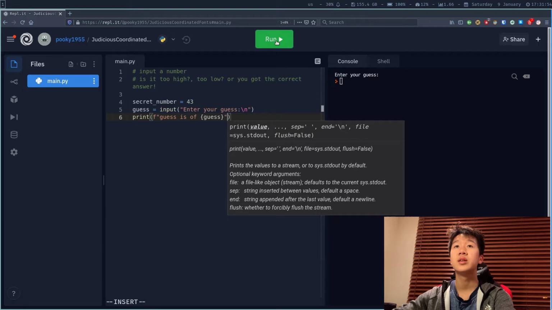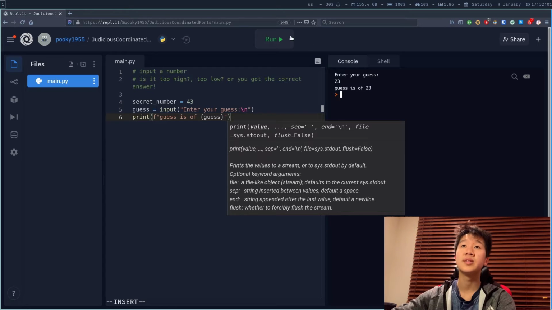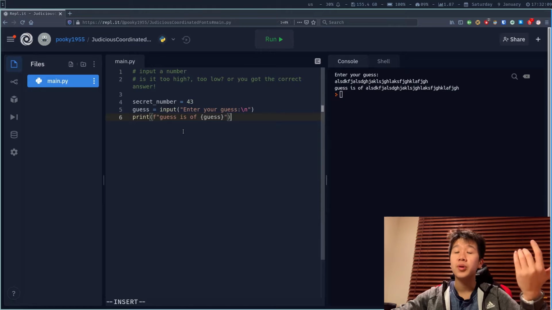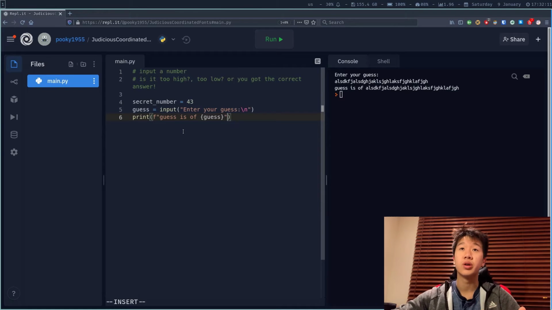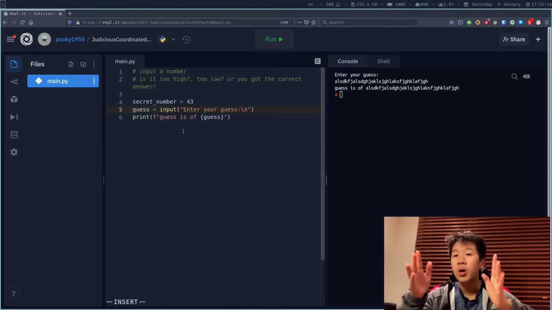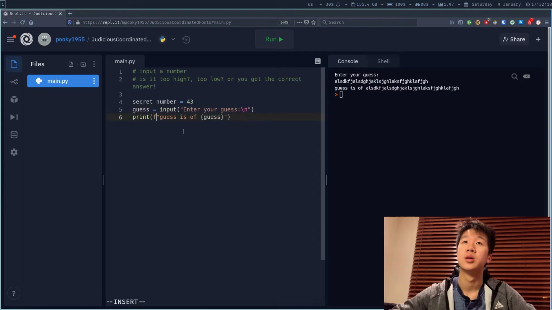So let's run it, and I'll say 23 for example, and guess is of 23. Notice that it does not perform any verification, so I can type something that isn't a number and it will still work. For now, we'll just assume that they will always input a number.